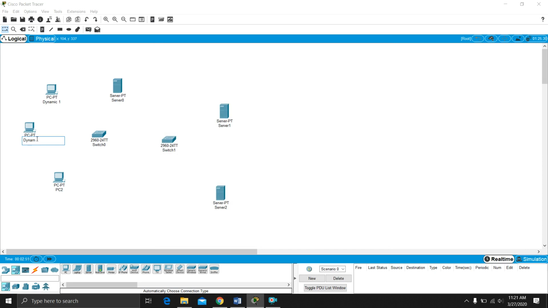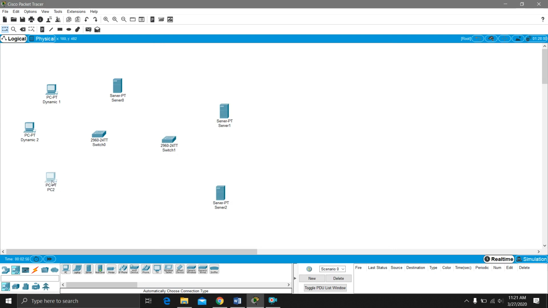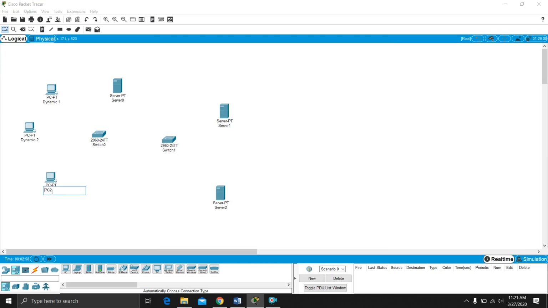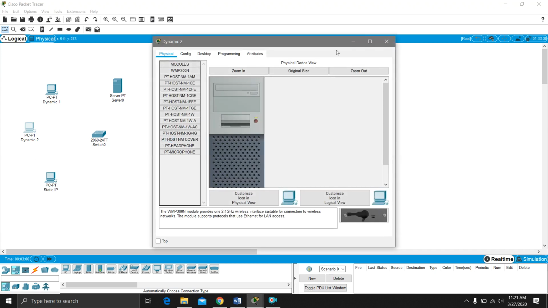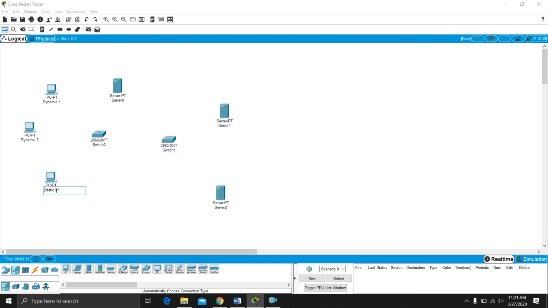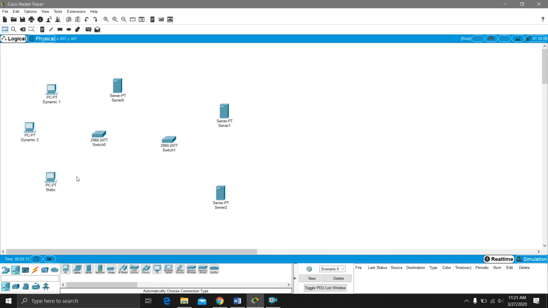Our 1 PC here will be configured as our static IP, so we label it static PC. Okay, dynamic 1, dynamic 2, and then our servers.